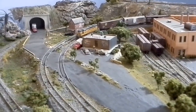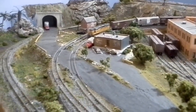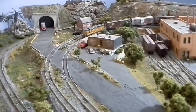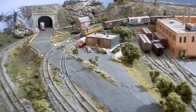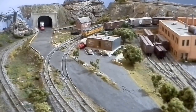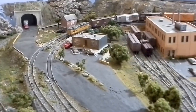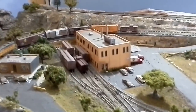Well, what happened was, over time, two of my children moved out. One of them wanted to live on their own, and the other one went to college. And so I have a couple empty rooms, and I decided I was going to use one of those in the house to rebuild the railroad. So this track plan is kind of null and void. Originally, it was going to be a part of what we're going to build in the storage shed.